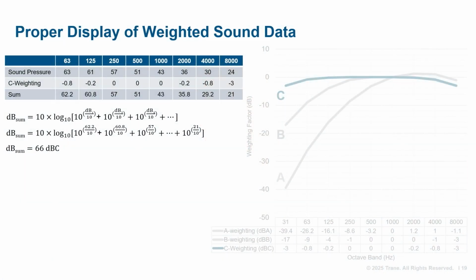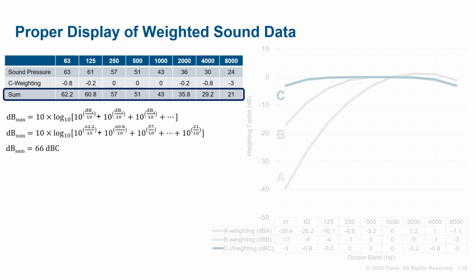And remember, weighting can be applied to both sound power and sound pressure. Now there's another important aspect to weighting, and that's data presentation. We started with octave band sound data, then applied a weighting procedure to simplify this data to a single number descriptor. Sometimes people mistakenly display the data shown in the sum row. This is misleading because it's not the actual octave band sound power or pressure. This is just an intermediate step in the weighting process. So when using these weightings, you should only show a single value, not the intermediate octave band data.